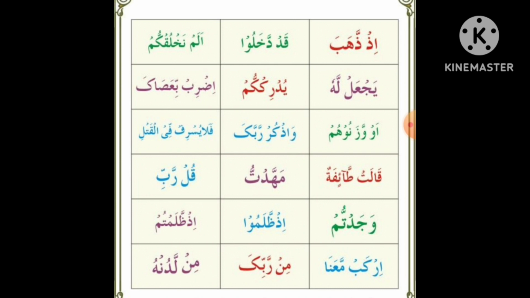Alif ra zir ir. Kaf mim zabar kam. Irkam mim zabar ma. Irkam ma'ana. Then you have mir rabbika. Then you have milladunhu. Okay, how do you do the hijjah of this? Mim lam zir mil. You will not read the noon. Mim lam zir mil, lam zabar la. Milla, dal noon pesh dun. Milladunhu.